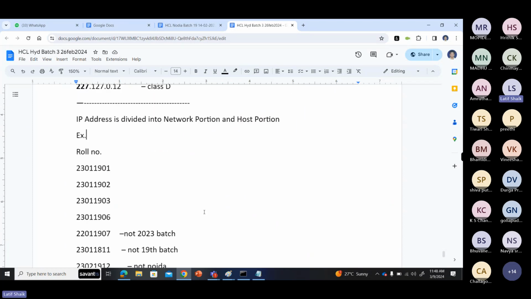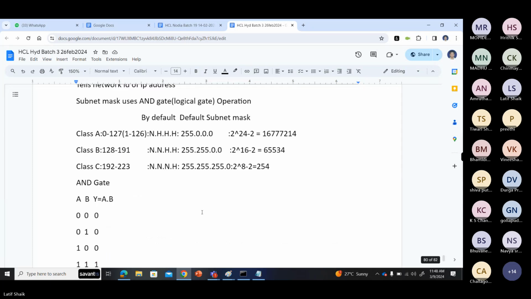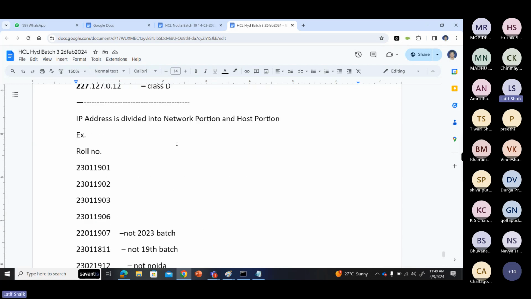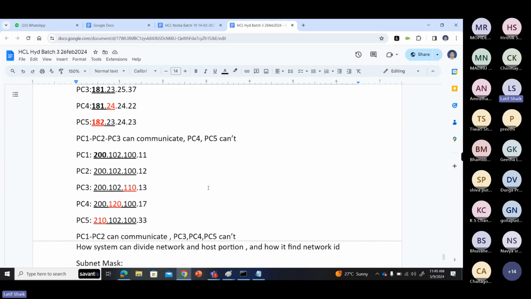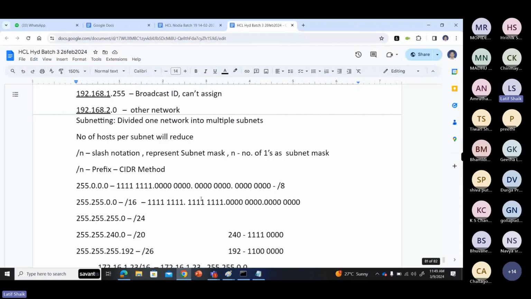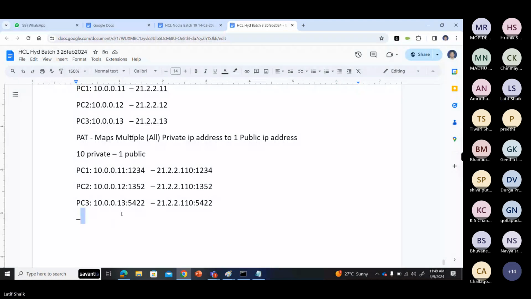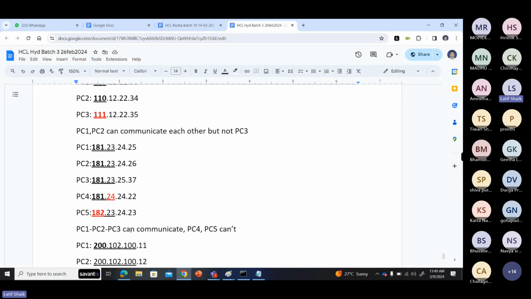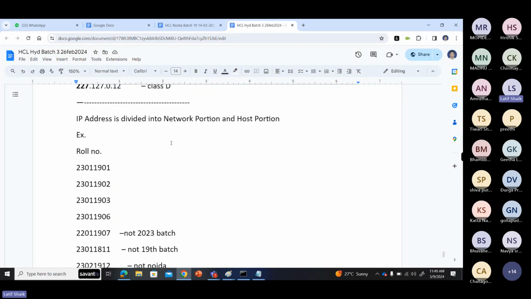So this is up to here. Guys, take a 10-minute break. Then I will explain the network portion and host portion. Today we'll see the network and host, subnet mask, and private networks. This part we will complete today because it is a major part, a big part. On Monday we'll discuss the OSI layer. Take a break. I'll come back at 12:05, 15 minutes.